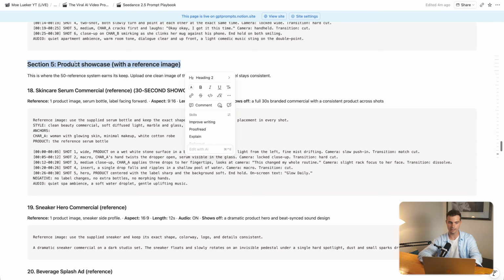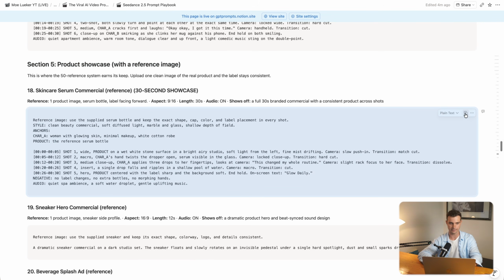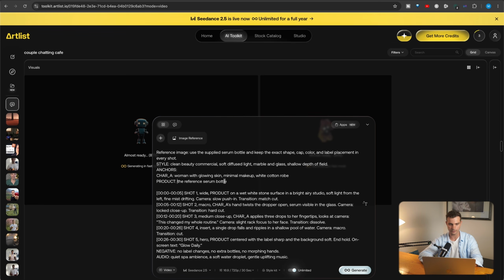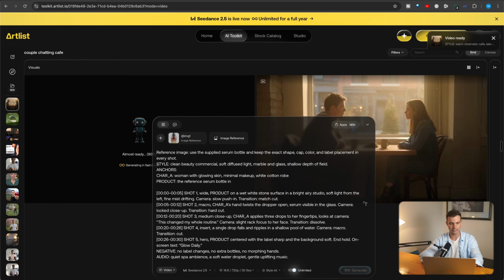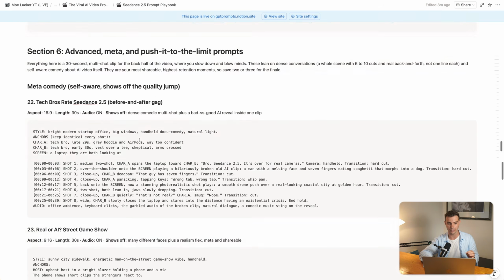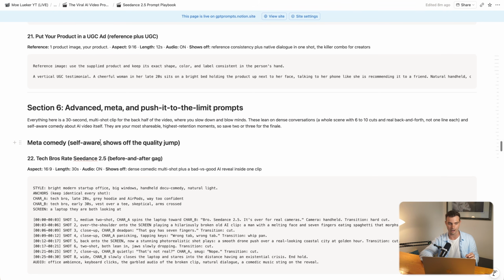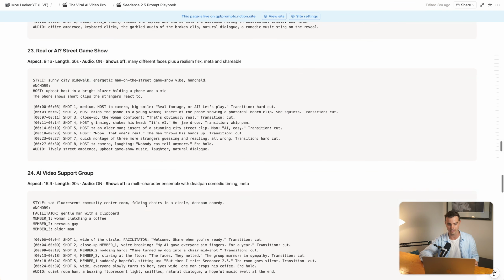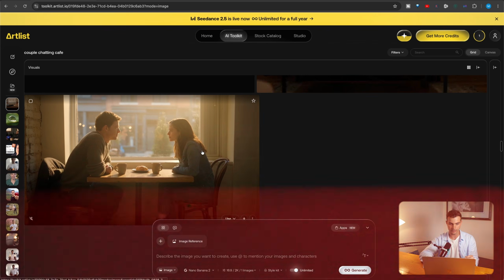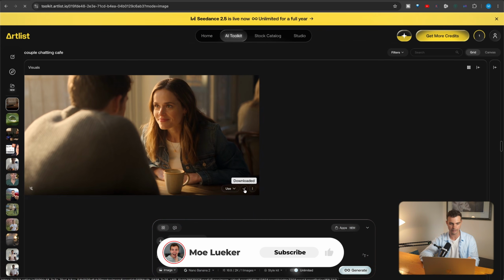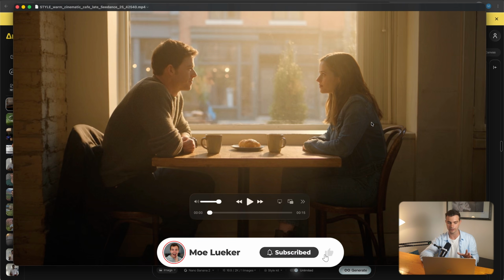You can do the same thing with product showcase videos. So you can take this, paste in the prompt, and this time we have a reference serum bottle. We can click on image reference, click on upload image, and we will upload this reference image. And we can tag this in by saying @image1 and hit generate. I will do the exact same process for a few of the other prompts that I've generated here, including some of the comedy skits that you saw in the intro of this video. And then let's review some of these videos. We can either view these videos right here, or we can click on the download button and use these videos however we want to use them.